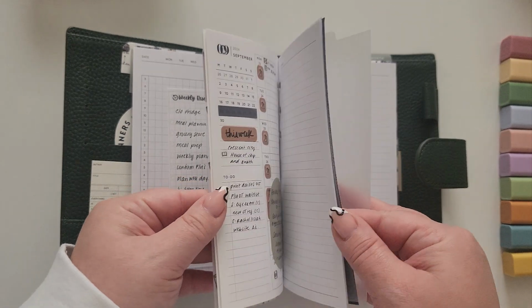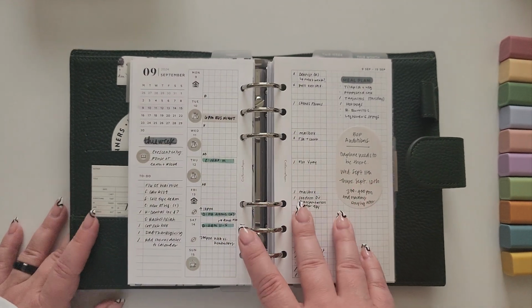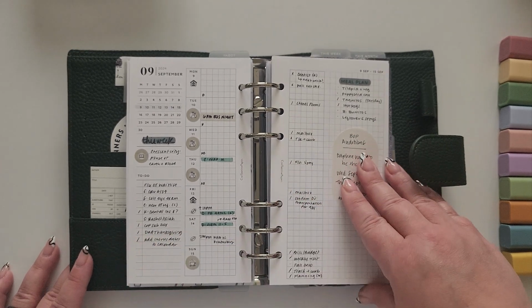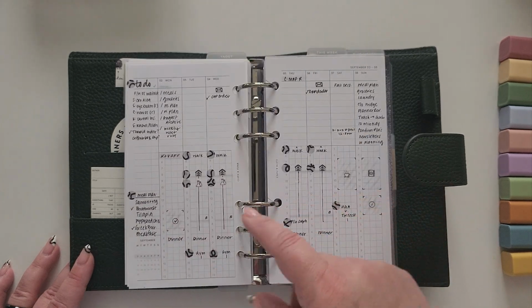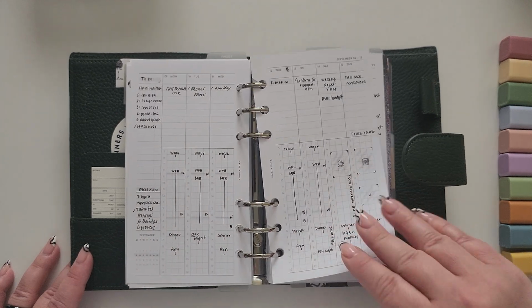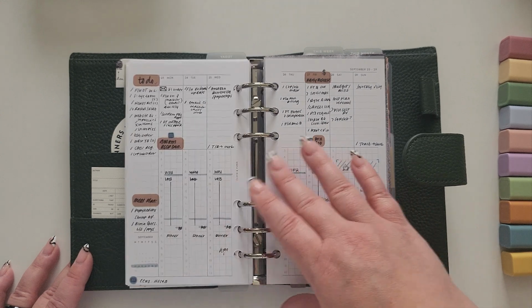It has the weeks. There was another pivot back to trying to use the Creffective paper layout since I was using the times in my days. It was okay. It was okay. I missed my weekly schedule, so I very quickly flipped back to the weekly schedule layout. But I feel like these were minor pivots compared to changing complete systems.